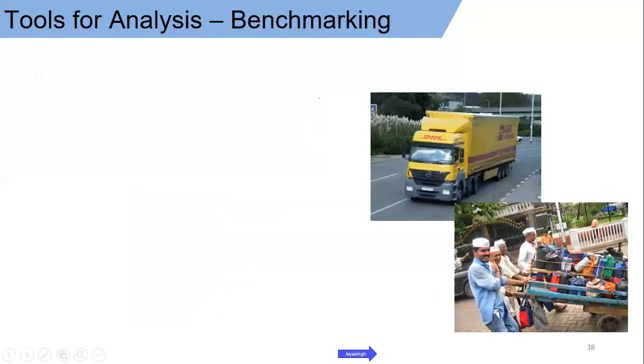And then there's benchmarking. Does anyone know what the image on the bottom right-hand side is? The folks that are pushing these old-fashioned carts. Okay, Mumbai Dabbawalas. Right. These are folks that deliver warm food from your home to your office in the metropolitan city of Mumbai, and they do it with amazing and stunning accuracy. So what's on the top left, the other image? What do you see there?